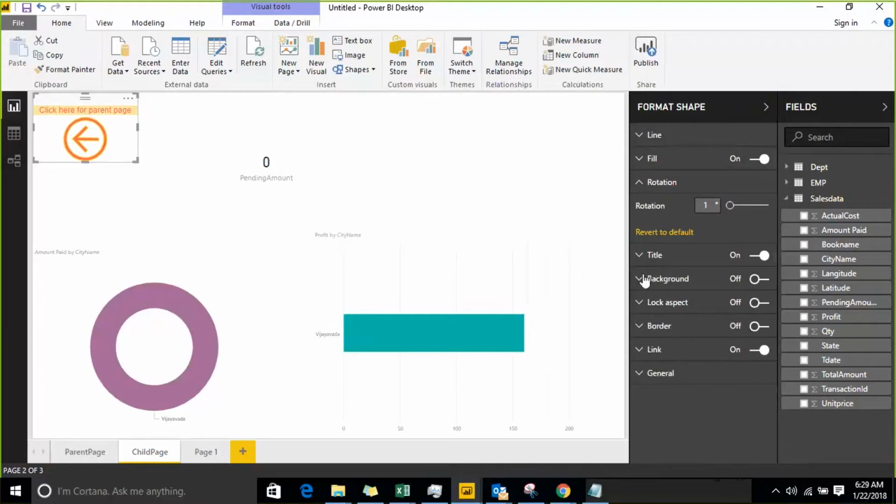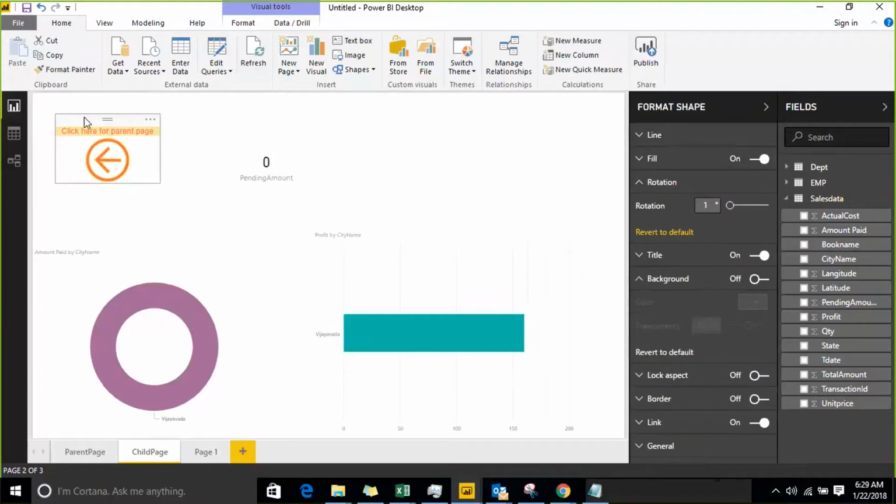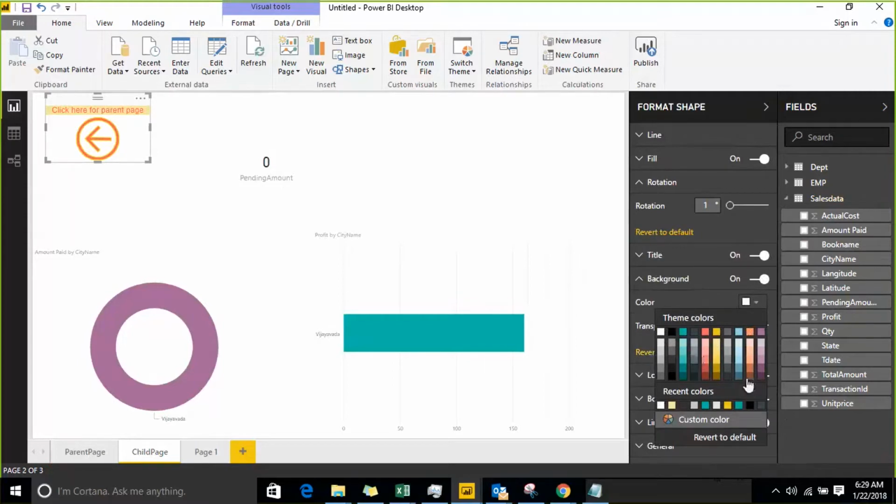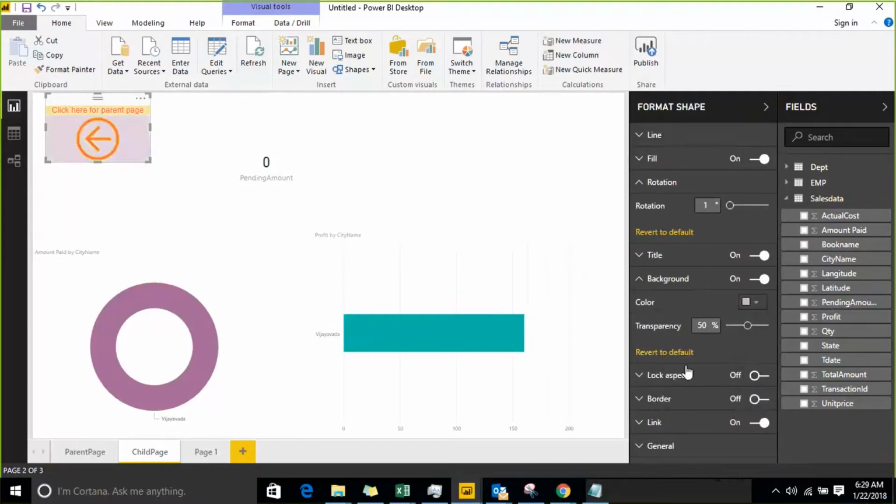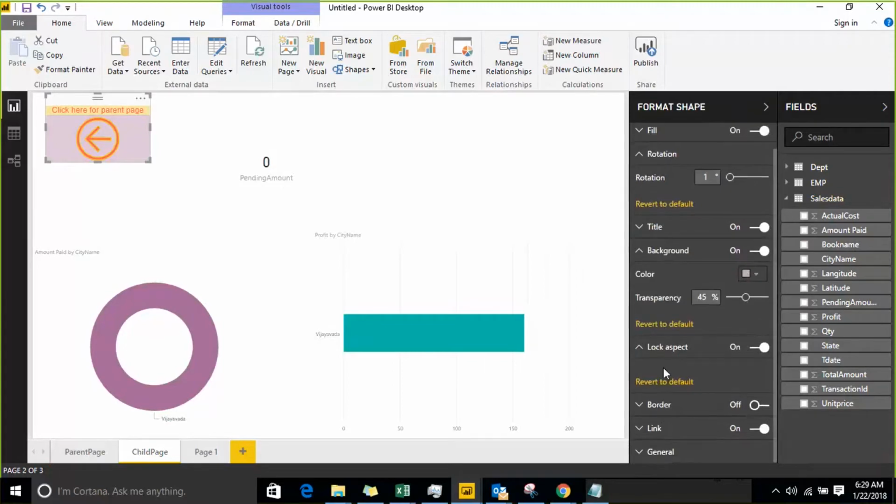And then the background. For the complete object, do you want to provide any background color? If yes, you can provide a background color. The transparency is 0, and towards 100 the other one. And lock aspect, you don't have any functionality for it, no need to worry at all. Border, you can enable a border.